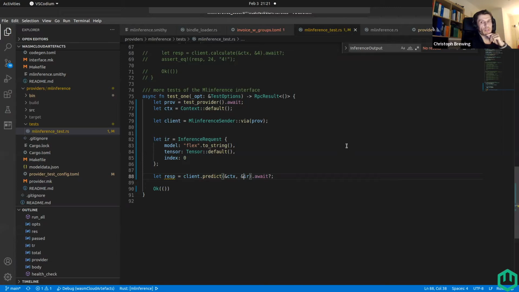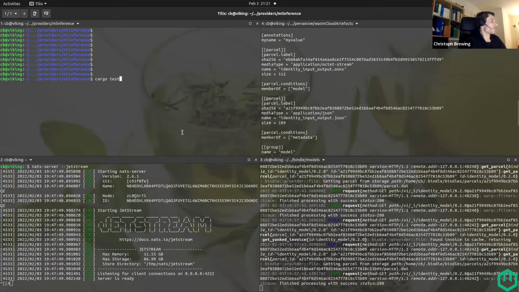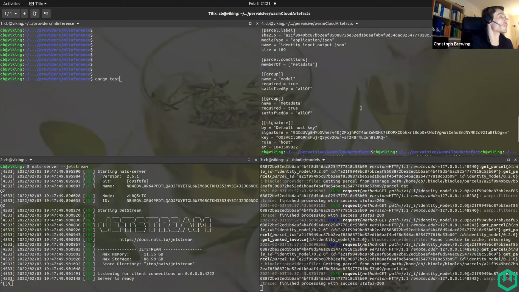I'm aware of these. I tested when I did the first iteration, so when it was really wasmCloud-like. This is the one and only test which exists right now. I mean, it throws an error, but that's fine. Let's replay that. So what's the precondition? On the lower left I have a JetStream, right? That's one precondition. On the lower right you have that Bindle server, which is the local one currently, and on the right, for clarity, there's how the invoice looks.